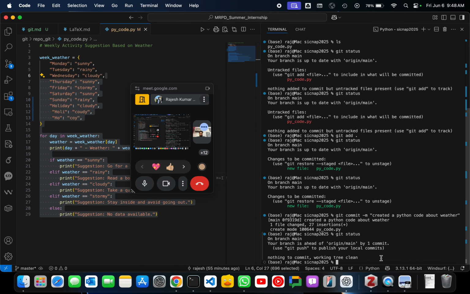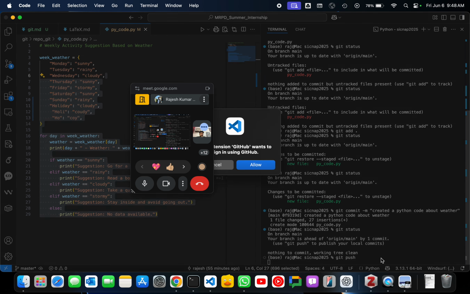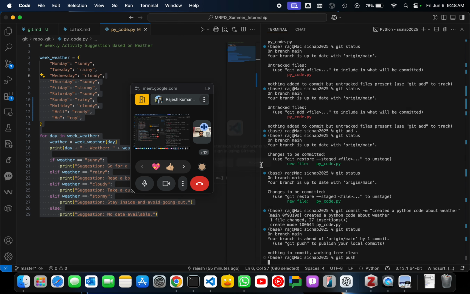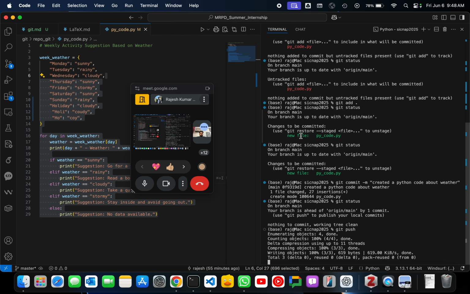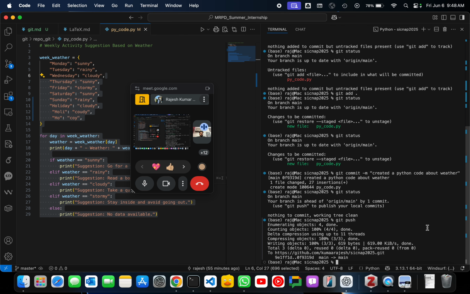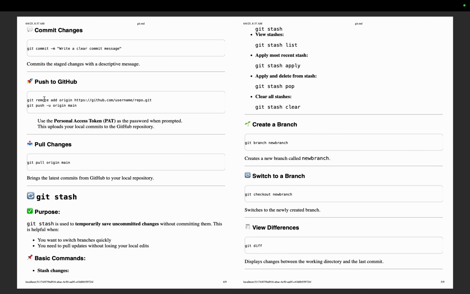Okay, so I can just try git push and it is asking me for my account, okay, and it pushed. So you can see what happened. When I did git push, it linked to my account because I have already done these processes here. If you are doing it for the first time, you have to follow these processes, and basically what you do, you push your local changes to the origin main. What is origin main? In the cloud.